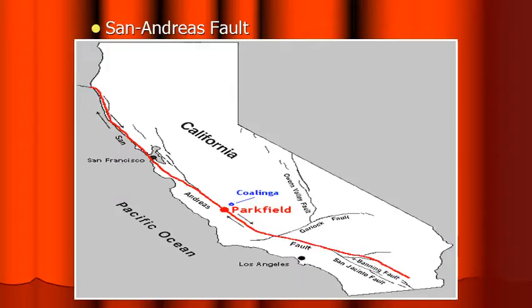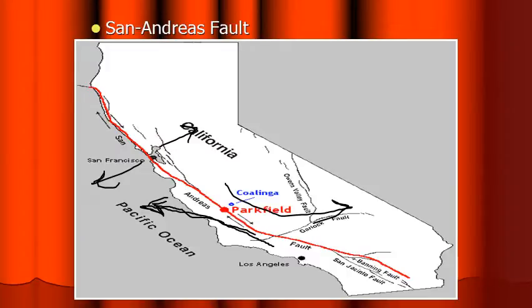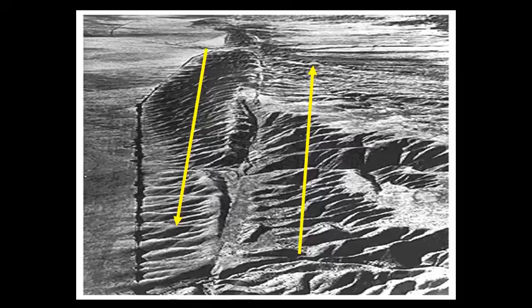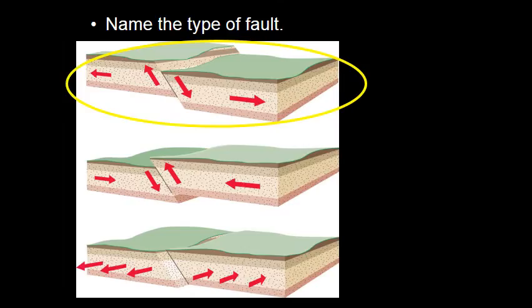So you have the Pacific Ocean plate kind of moving this way. These guys, we can think of these as kind of moving apart from each other usually. But really, if you look at it in a little bit more detail, they're kind of moving like that, not exactly apart from each other, but sort of this way towards each other. So one's moving kind of more northern, one's moving kind of more southern, and they're kind of moving away from each other. So that is the San Andreas. And here we have an actual picture of San Andreas Fault, and you can see that one side of the fault is moving in one direction and the other side is moving in another direction. Again, a strike-slip fault.